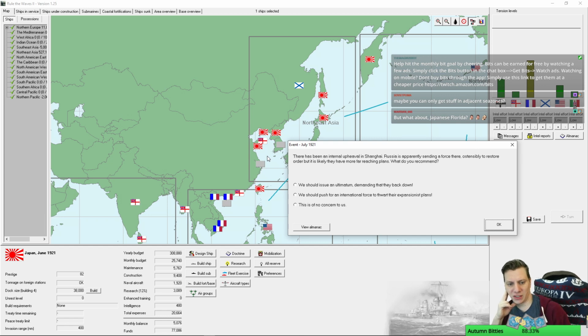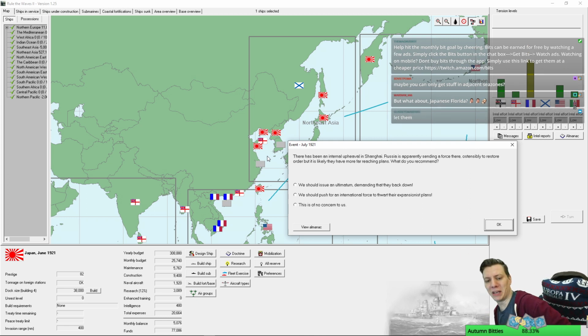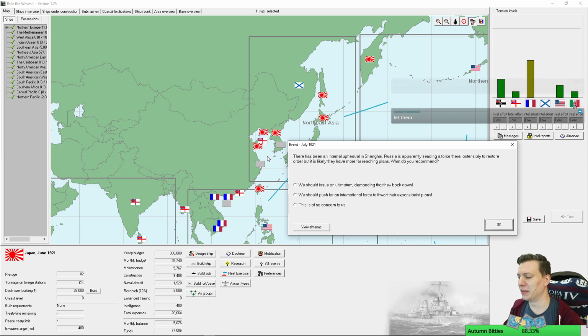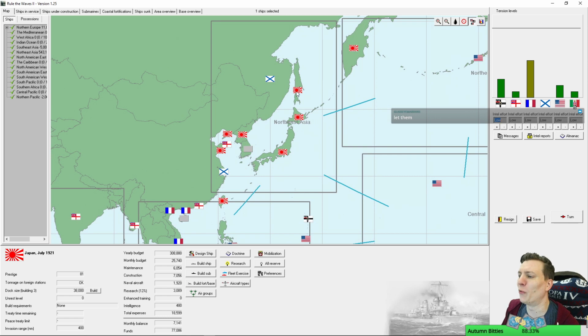Only get stuff in adjacent seasons. No, I don't think that's it, because I've played other ones before where I've been playing as the CSA and been able to steal colonies halfway across the planet, no problem. I let them take it, so next time we go to war with them, we can invade it. As long as there's not a prestige option in here messing with me, yeah, let them. Take it.